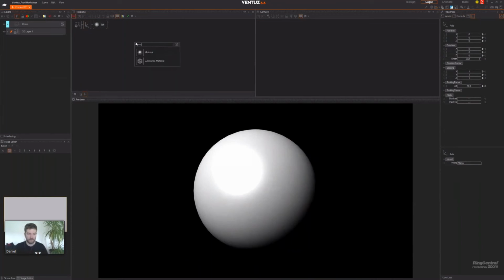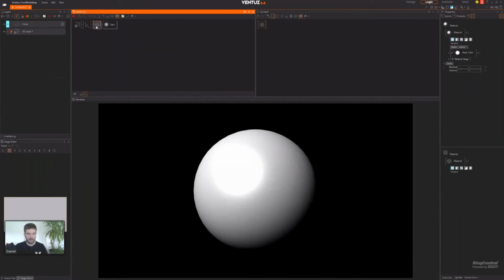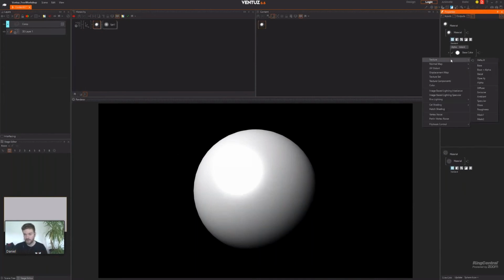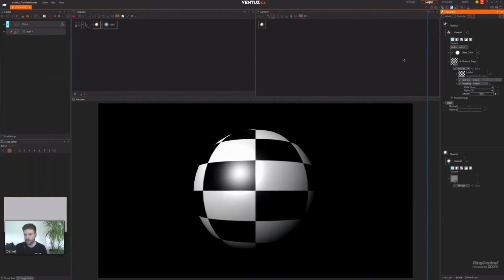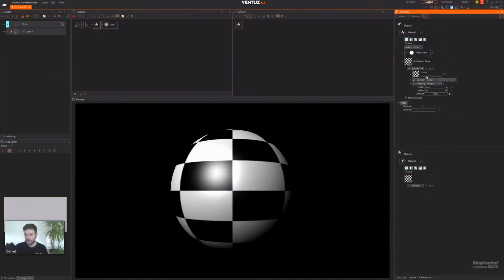And a material. On the material, I create a material stage and say I want to use the off-screen render target as a base texture. By default, I get a loader in there that I can fill with any picture or image that I have on my hard disk or somewhere else. Or I can say I want a texture property for a movie clip like video or whatever. And I can just click on texture property.